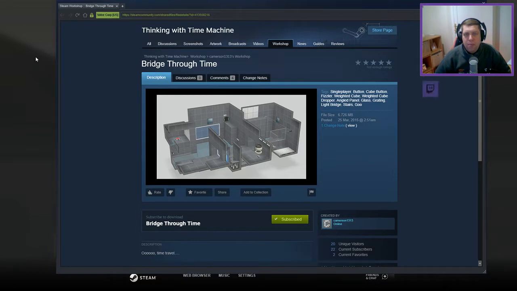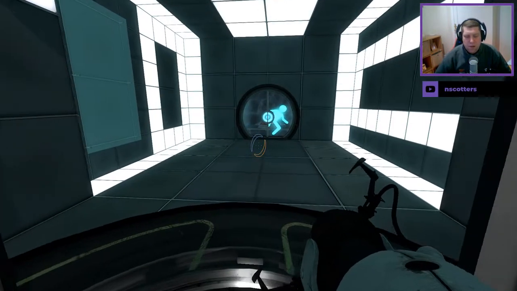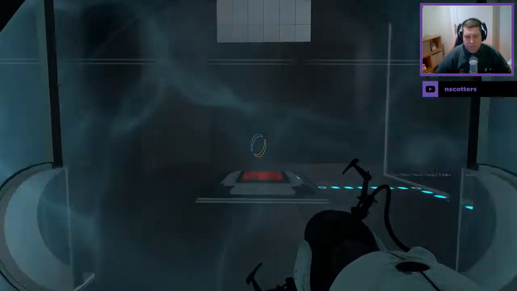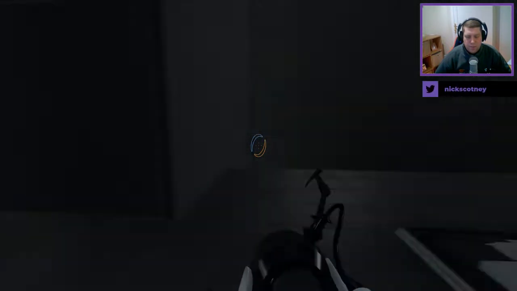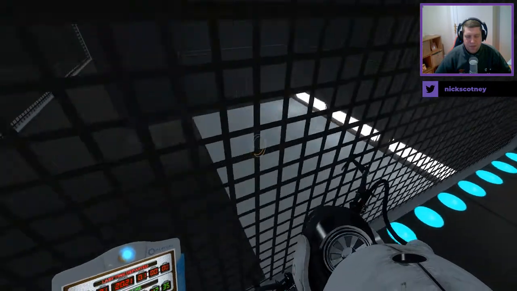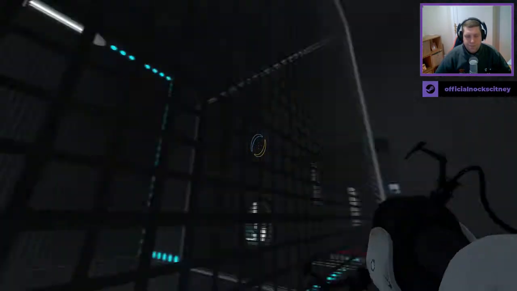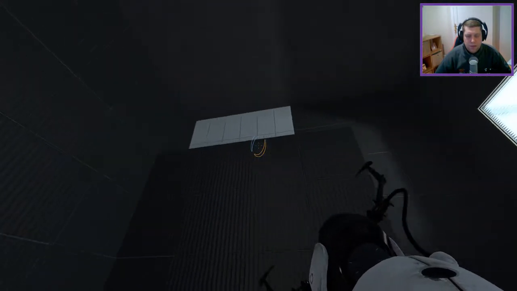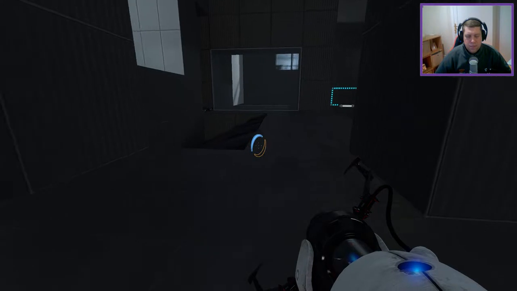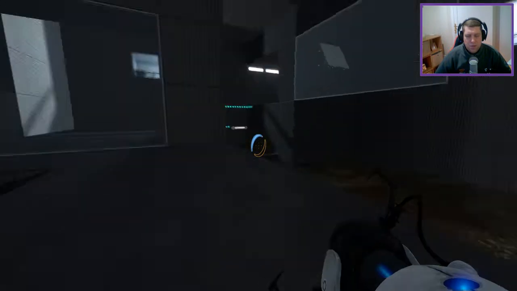Without further ado, let's jump into the description. Ooh, time travel. All right. And looks like Cordinary has added to their favorites. So, cube. Needed for there. Mm-hmm. Maybe some flinging up to there, perhaps. Okay. Cube's up there.